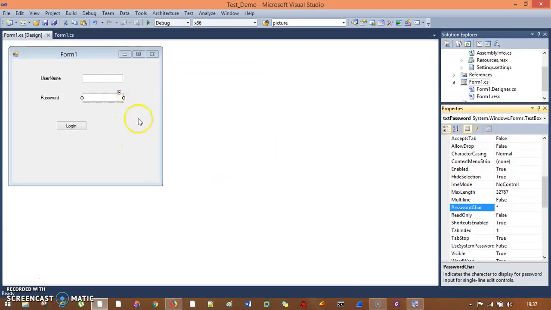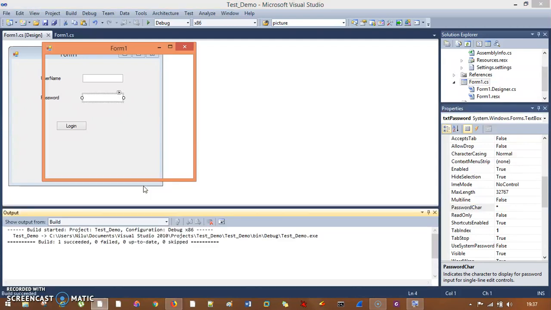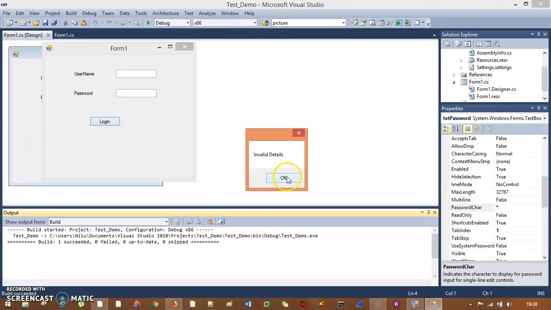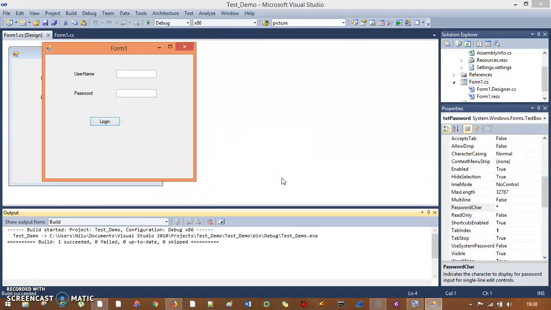Now the second requirement. If I press F5, you see here, I need to work with my mouse a lot. For the text box, and then I get back to this text box, and then I need to press login. Instead of that, let's say I want to use my keyboard only. So when I press enter and then enter and then enter, it goes from text box 1, to text box 2, and then to the login button. It automatically goes to the next control when I hit the enter button. So I need that kind of functionality.